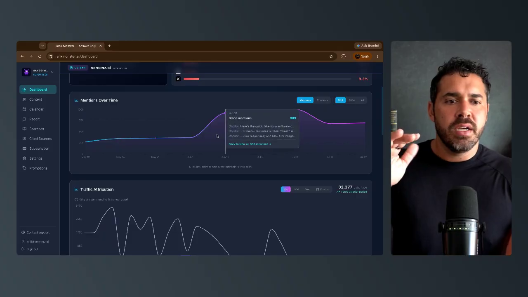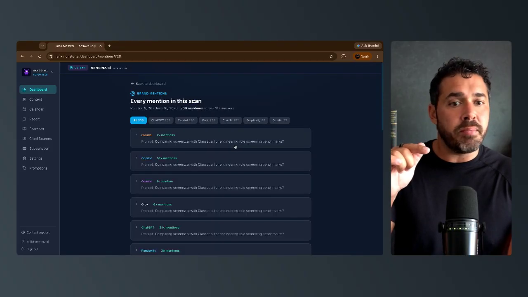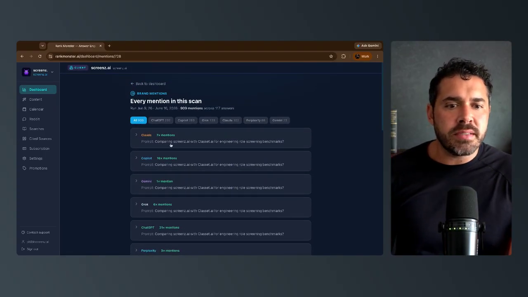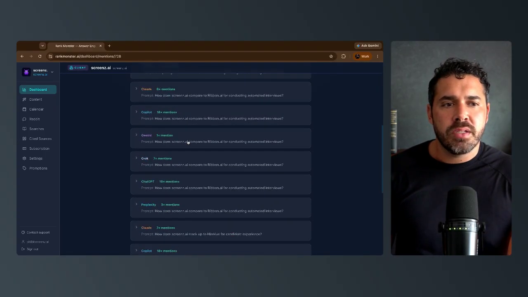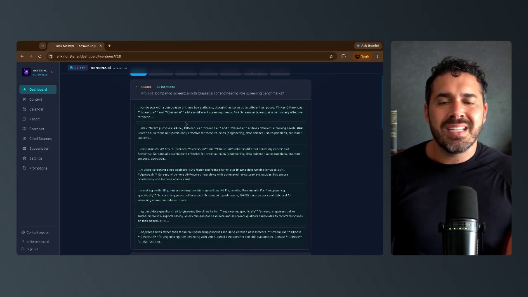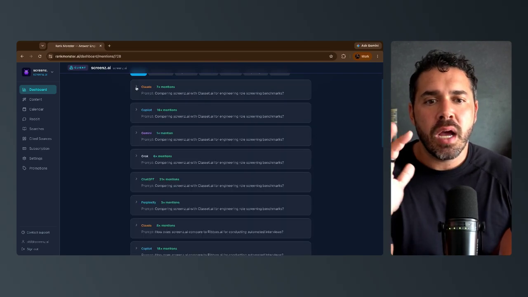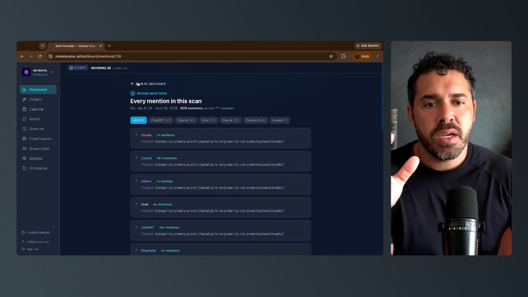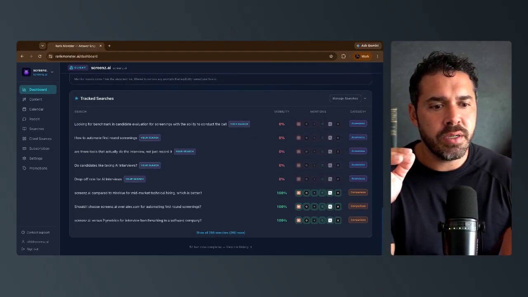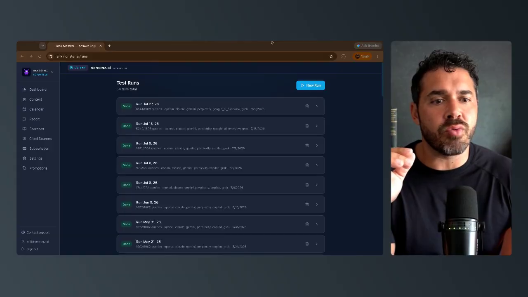If you have this feature, you can click into it and click view to understand the mentions as well. You can see where you're being mentioned and how many times for which prompt. This will help you understand in more detail where you're specifically being mentioned, in which LLM, down to the T. And let's go down to this section here. You can click this to review your test run and your run history.